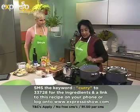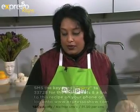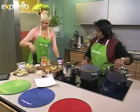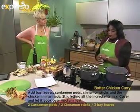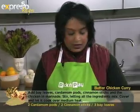So we're just going to let that cook for a little bit. And at the end, we're going to put in a little bit more butter, and we're going to put in a bit of cream. Okay. Here we go. I'm helping you here, getting everything ready. So how long do we cook it for? Because of the amount of chicken, maybe 25 minutes, and that should be done.